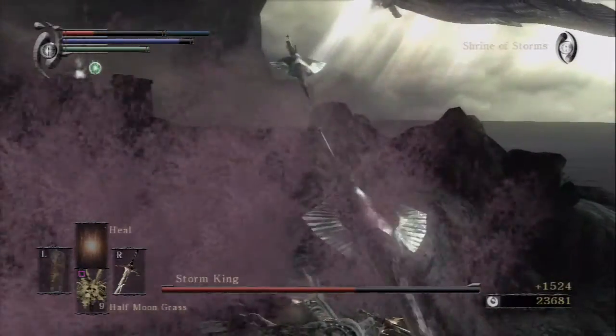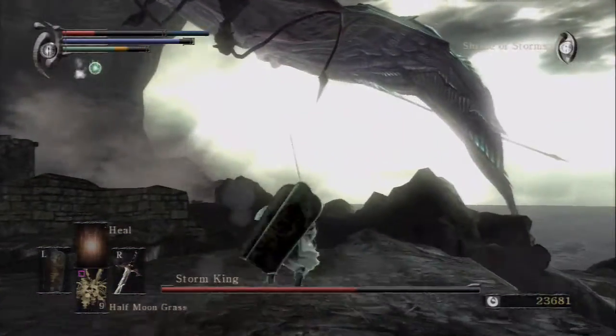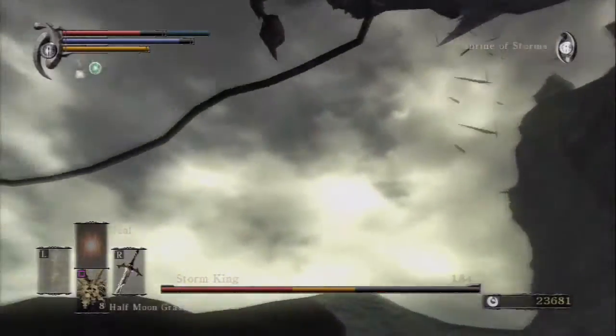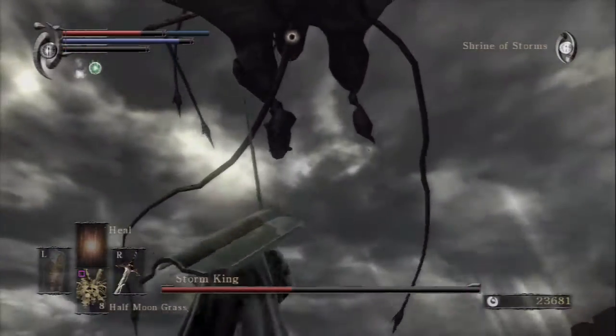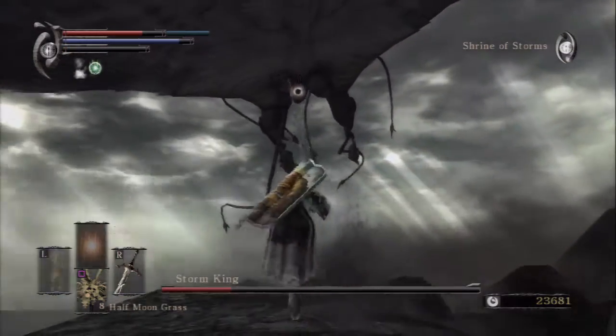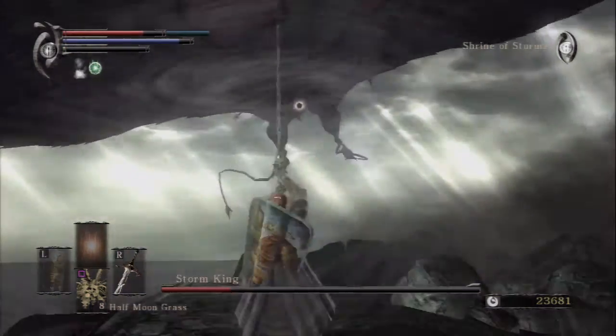It's possible to hit Storm King with magic, and it does a significant chunk of damage, but even after all this time, the novelty of Storm Ruler hasn't really worn off on me. It's really satisfying to see such a huge chunk of his HP vanish each time.